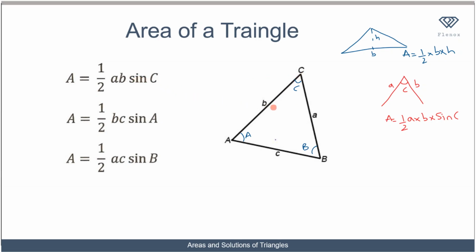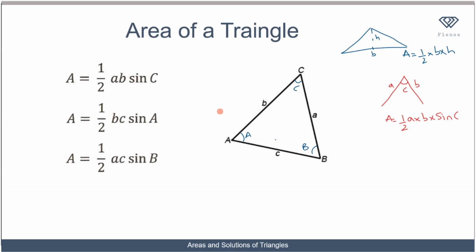So as an example, the area of this triangle can be given as, let's imagine this point C now. We can see that the two sides beside angle C are what? a and b. So the area is half of a times b times the angle between them, which is sine C. For this angle A, we can see that the sides here are what? b and c. So the area can also be written as half times b times c times the angle between them, which is sine A. And finally, the area can also be written as half times a times c times the angle between them, sine B. So if I know two sides of a triangle and I know the angle between those two sides, I can find the area of the triangle by multiplying half by those two sides times the sine of that angle.